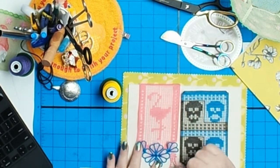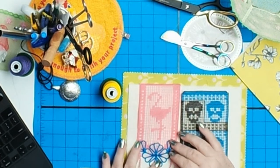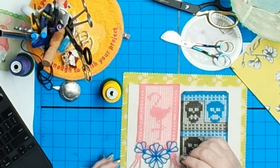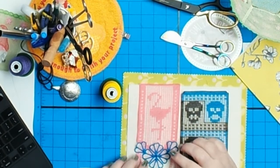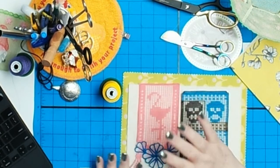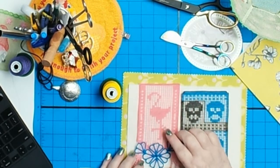So I'm going to be doing delicate things like this. Let me know what you guys think of that. I think it's a whole lot of fun. I love the lace. I'm having fun. It's been a bit of a learning thing how to do this old-fashioned.